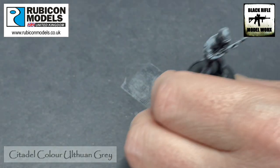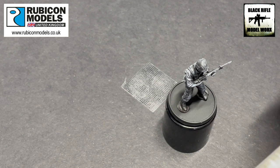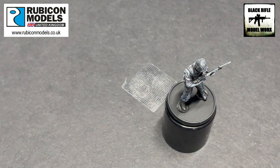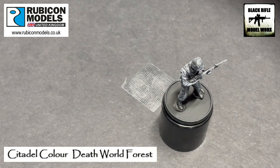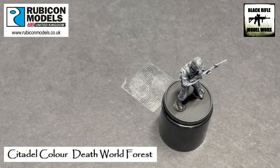So next thing we're going to do is use a small layer brush from Citadel. It's one of their synthetic brushes. They're okay for this sort of thing, for base coats and stuff, no issues at all. And the color we're going to use, if we can find it, is Citadel Death World Forest. I'm not using a wet palette, I'm using a traditional paint palette. I always cover them in foil, keeps them nice and clean. When you finish, you can just throw the foil away.